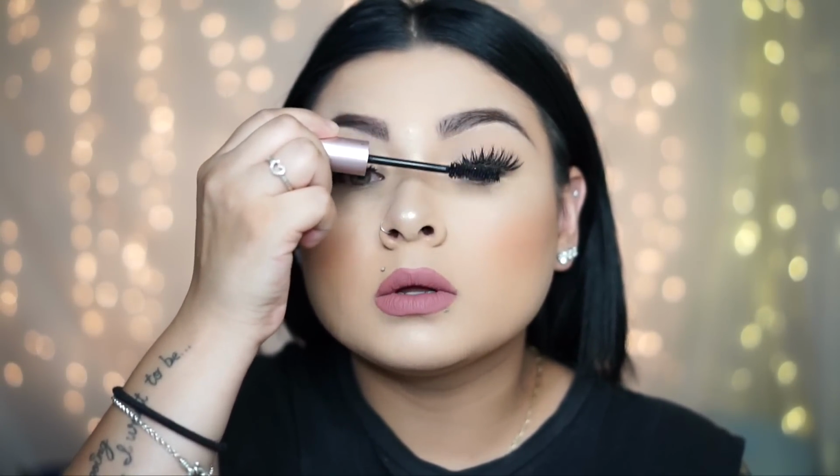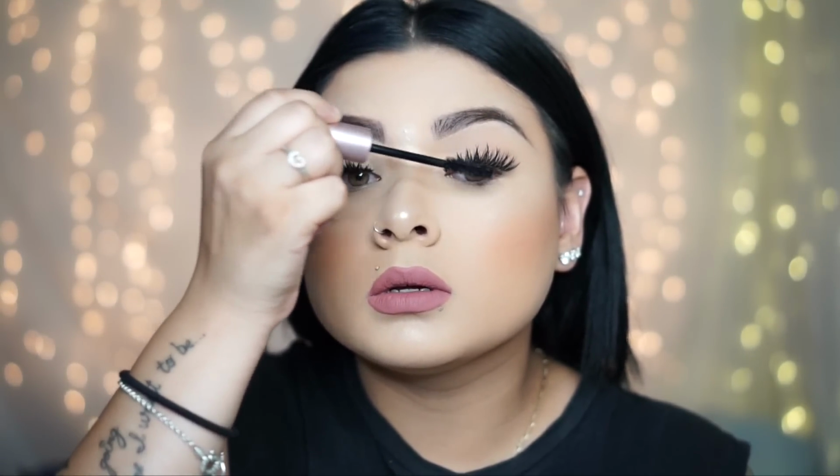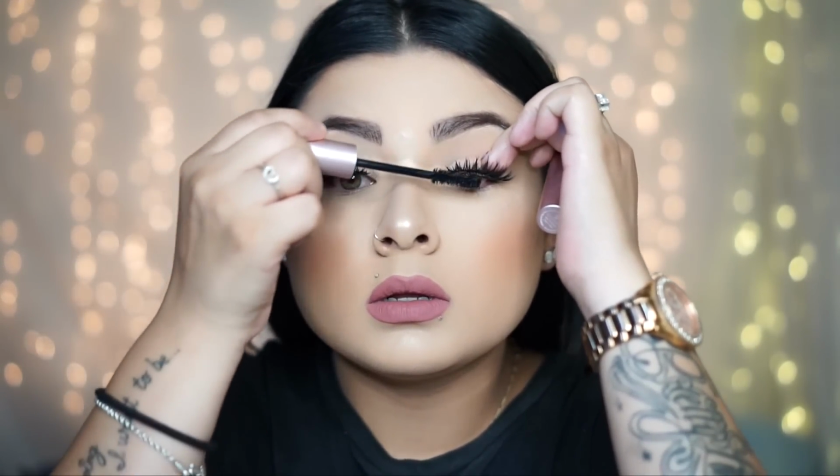It's an amazing mascara. So I'm just putting some mascara onto the top lashes, making sure that it sticks to my falsies so they turn into one. And I felt like the eyelash was sticking out. So I kind of hold it in until my real lashes get stuck to it. I kind of just push the mascara in. And I kind of do that a few times just to make sure.